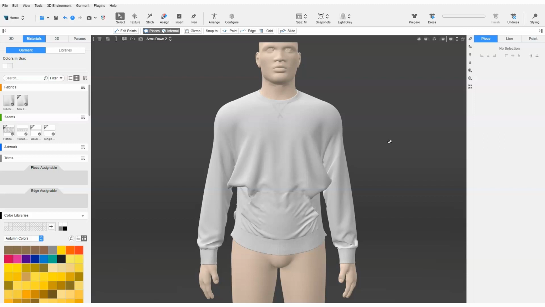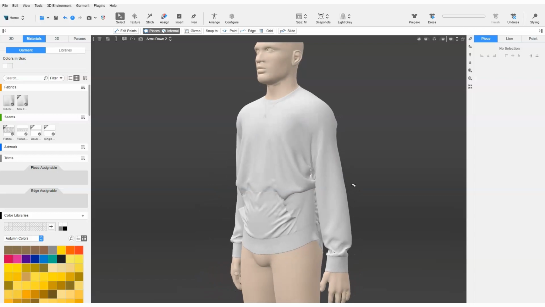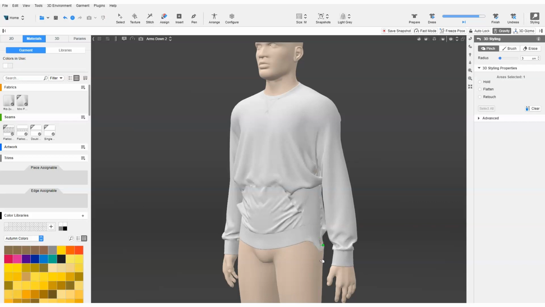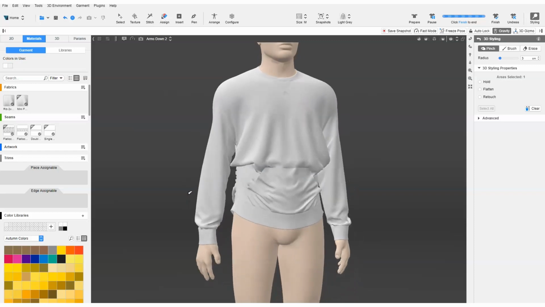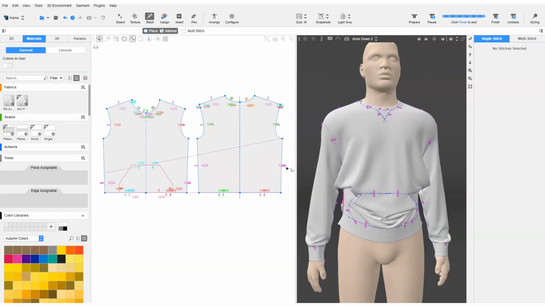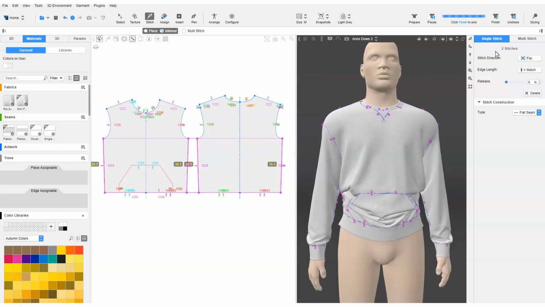Next is stitching. We can easily tell when a stitch or stitches are incorrect when we dress the garment. Incorrect or missing stitches usually cause issues like puckering, gaps, or collisions. Take, for example, this garment. We can see it has puckering around the side seams. Sometimes puckering might be a cause for the fabric sticking to itself and can be pinched out by using the styling tools. However, if you are not able to resolve it using pinch, there's a high possibility the stitching is incorrect. Let's look at the same edge on the 2D window, and we can check if there are missing or additional edges, incorrect stitch measurements, or even flipped stitches.